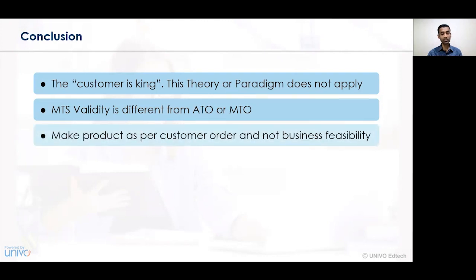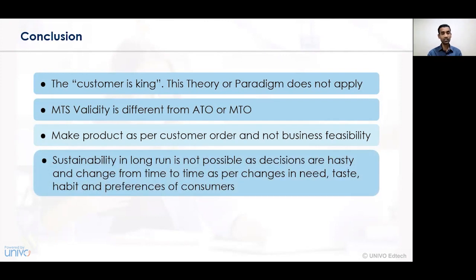Making a product as per the customer order is not a business and it is not a feasible solution. So MTS as a scenario is completely customer centric, and accordingly it focuses more on the need and demand of customers and not on the production or manufacturing activity. So in this case, sustainability in the long run is not possible. And hence, the decisions that have been taken may go wrong, may be hasty, and may lead to the wastage of resources of the organization.